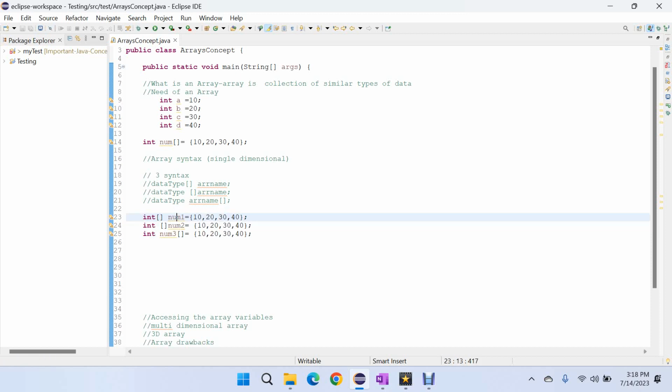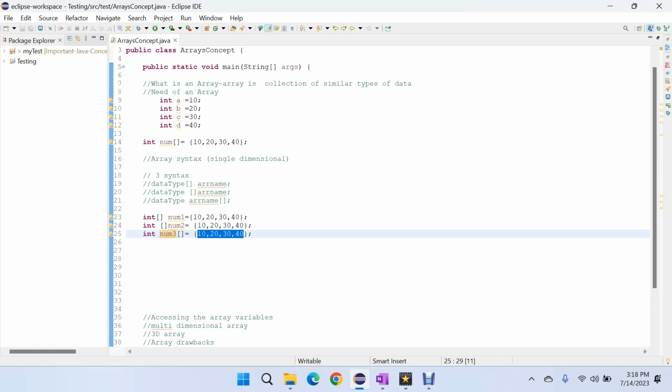So let me check again. Data type, array name; data type, square braces, array name; data type, array name, square braces. So the square braces indicate an array. By keeping this beside the variable name, we indicate that we are storing multiple values in this variable.